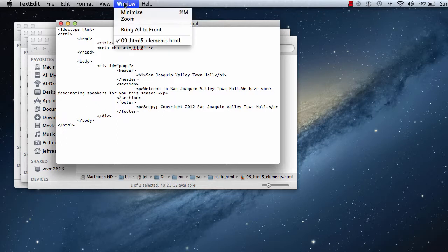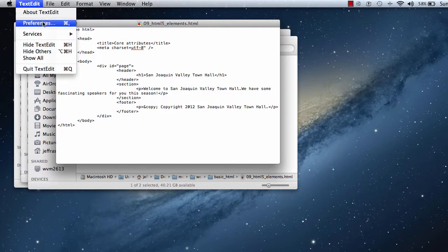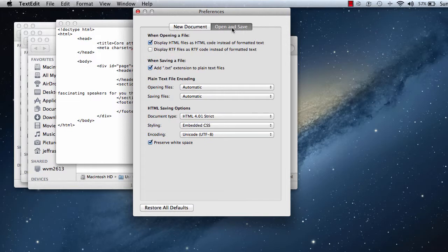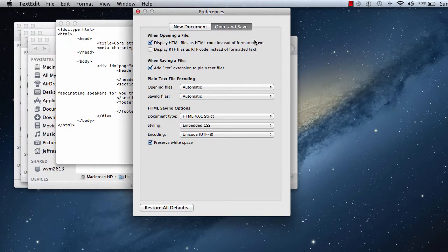you need to go to the format. Let's see, I think it was under preferences. Yeah, open and save. So again, if you're using the Mac computer and you're using text editor, you need to go to the preferences option, and under open and save, select display HTML files as HTML code instead of formatting text right here.